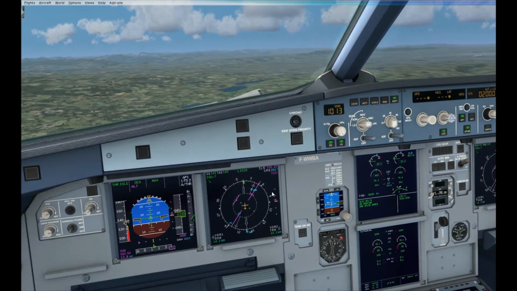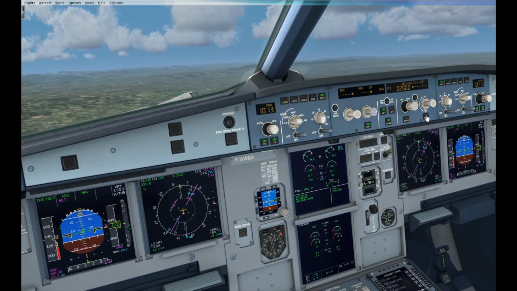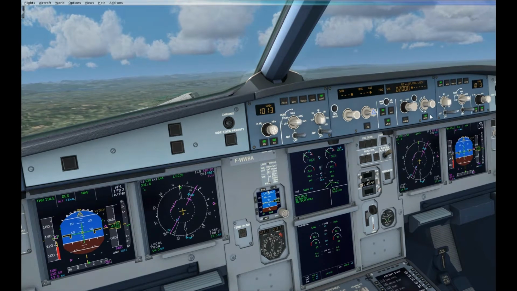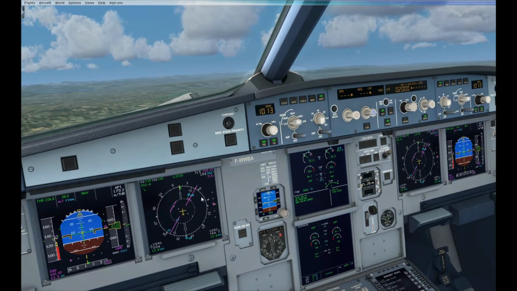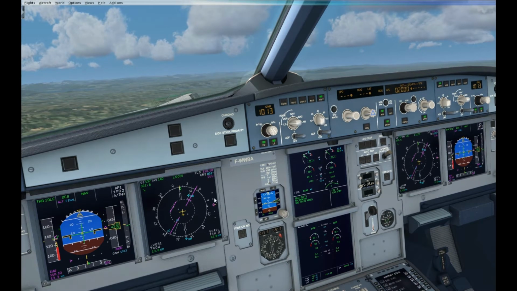Centered on the glide slope. Click approach. The aircraft should now follow both the ILS bars and the glide slope.